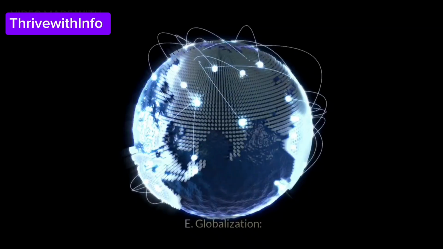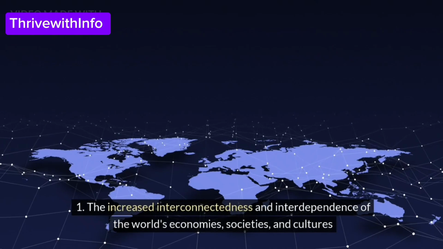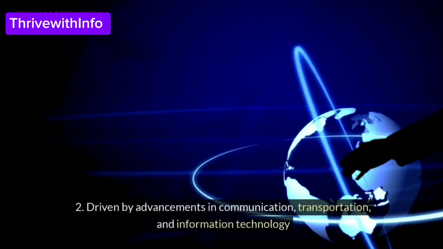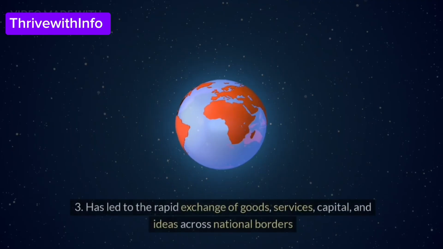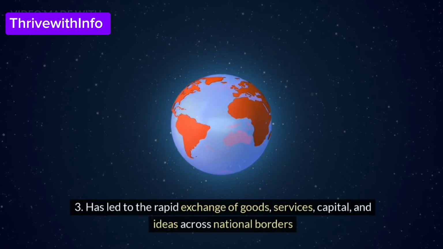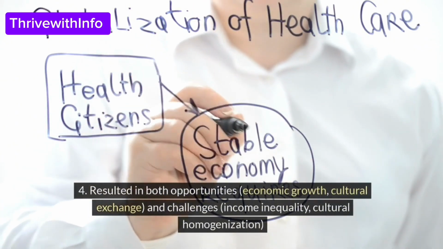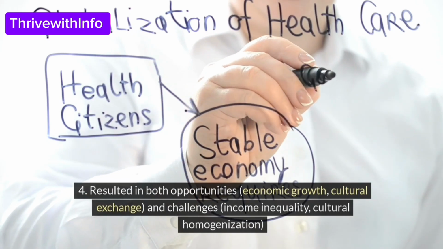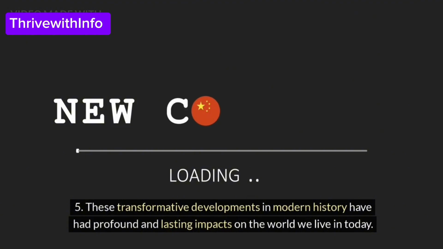E. Globalization. The increased interconnectedness and interdependence of the world's economies, societies, and cultures, driven by advancements in communication, transportation, and information technology, has led to the rapid exchange of goods, services, capital, and ideas across national borders. Resulted in both opportunities, economic growth, cultural exchange, and challenges, income inequality, cultural homogenization. These transformative developments in modern history have had profound and lasting impacts on the world we live in today.